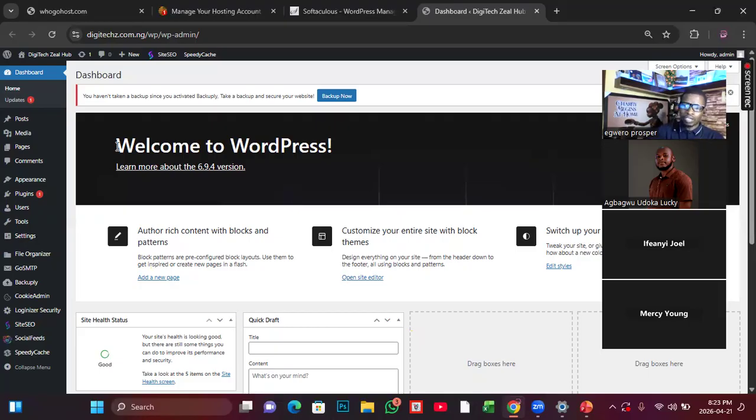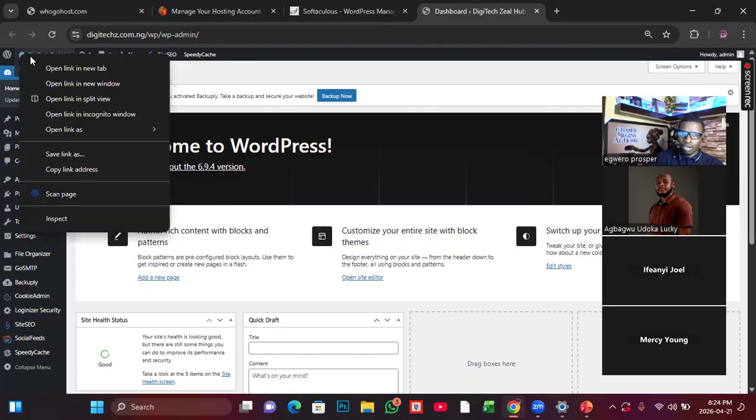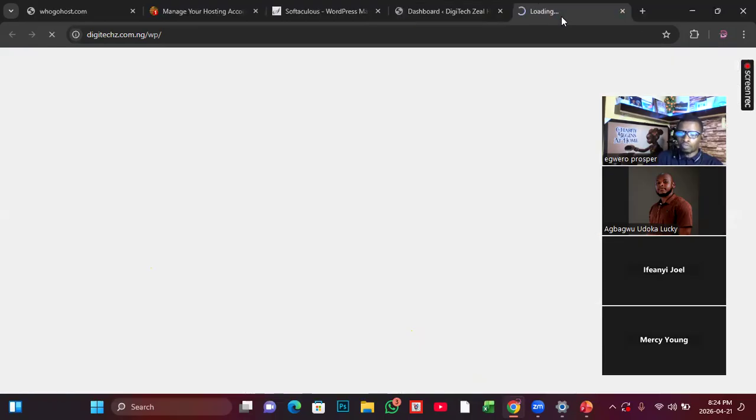Okay, so now we are in our WordPress dashboard. The first thing you need to do is to examine the already made house, how it looks, before you know whether there is a need for you to change things within the building. And how do we achieve that? You simply hover on this home icon. You can right click on it and select open link in a new tab. That will give us a preview of what the house we inherited or purchased looks like.